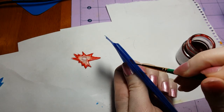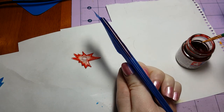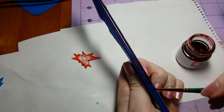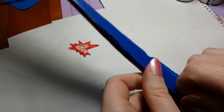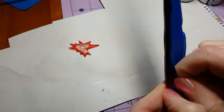Next, I'm just going to paint the areas in between the tape on the straw. And hopefully the lines will be cleaner. We'll see though. And I'm also going to have to put more than one coat of paint on this, I noticed from the blue one. I went ahead and applied three layers of paint on this straw. And we're going to peel off the tape now and we'll see how this turned out.